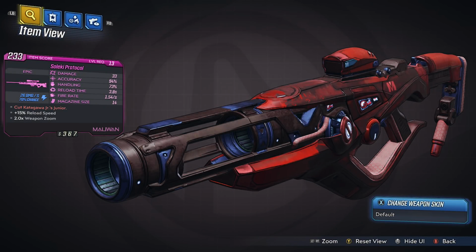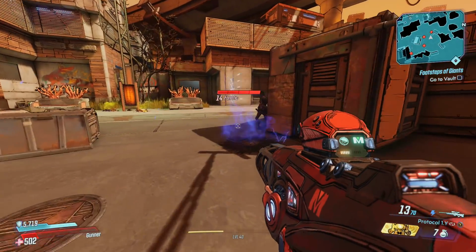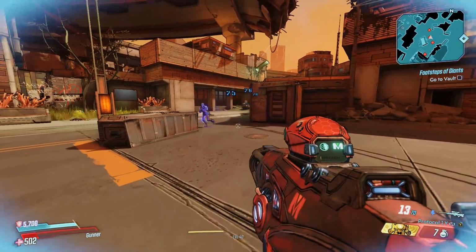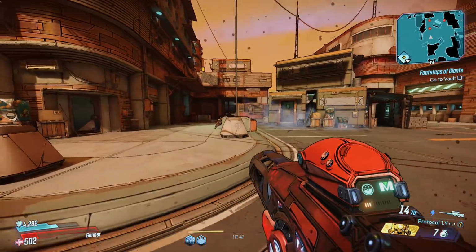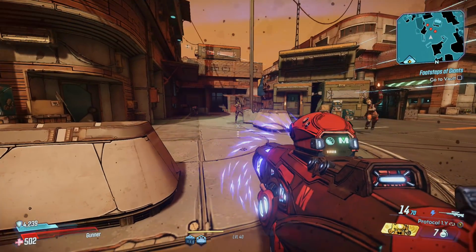Now, if you're familiar with Borderlands 1, there's a good chance that you might be familiar with the Orion. Interestingly, the Orion has a sort of spiritual successor in this game in the form of the Selecki Protocol, which is a Maliwan sniper that produces 5 ricochet projectiles upon initially hitting a surface. Unlike the Orion, the Selecki Protocol has some unique functions. Namely, the protocol can be charged up by holding the firing button down, and this will improve your damage output.